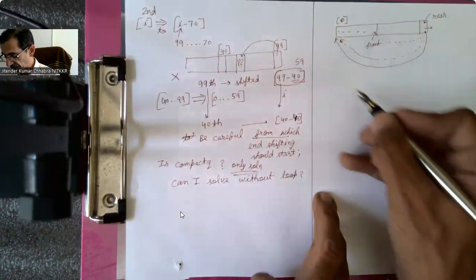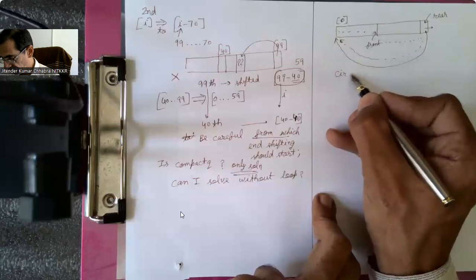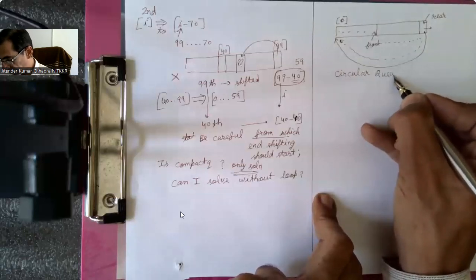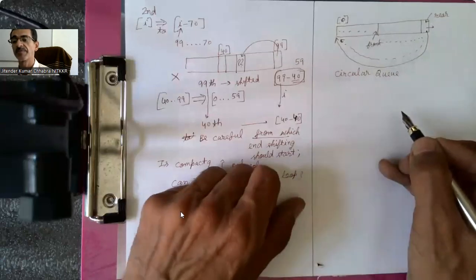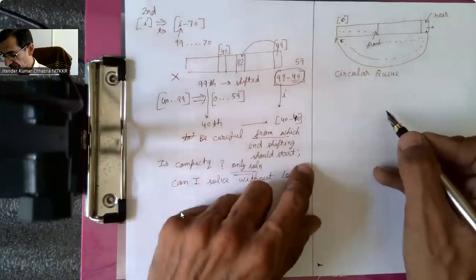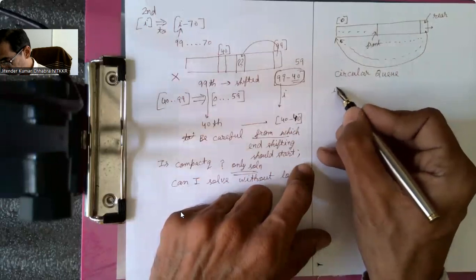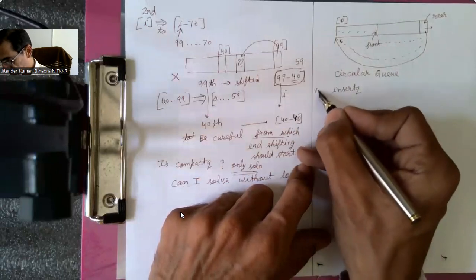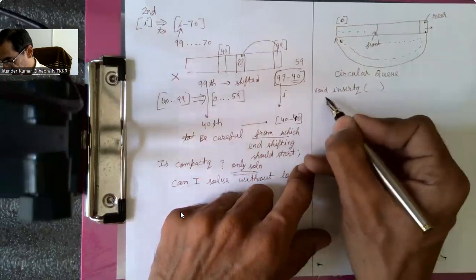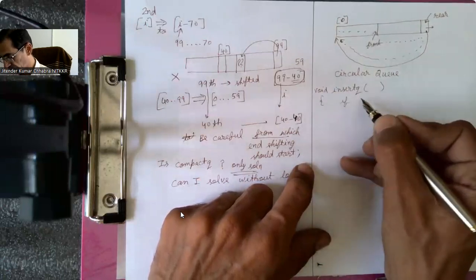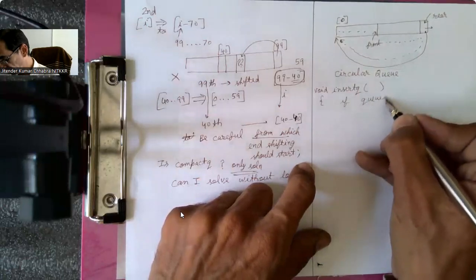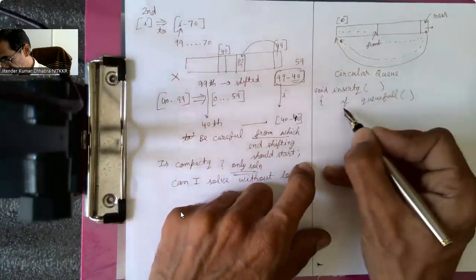Such a concept is called a circular Q, and it will not require compaction to be done. What does it say? It will simply say, like doing in insert Q, whatever function you were writing, if Q is not full. So how to check that? We will do that. If Q is full, obviously we will give the message.